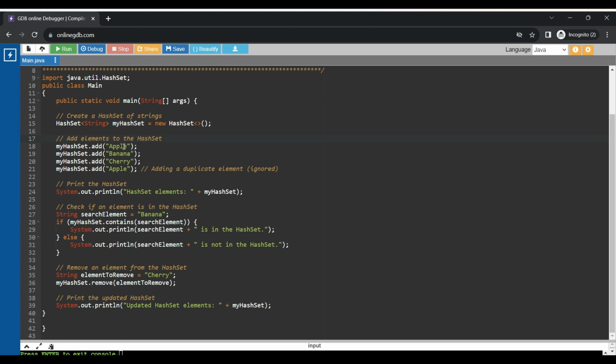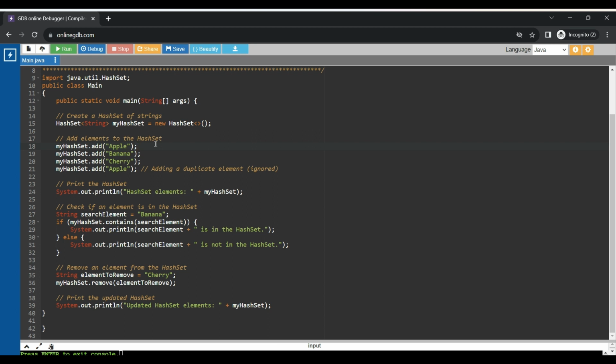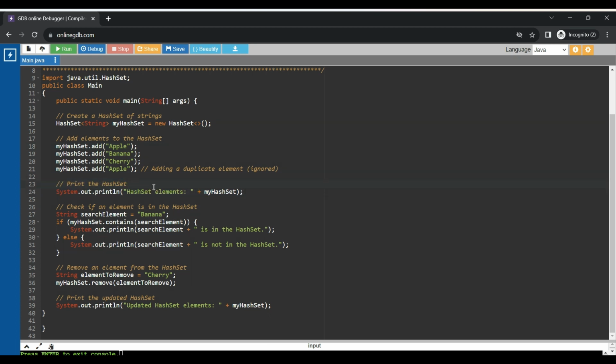So I am adding apple, banana, cherry, and then I am adding apple again. After adding all those elements, my expected output is that the HashSet should print apple, banana, and cherry. Since HashSet only stores unique elements, if I try to print it here, you will see that after I run the program, it will print HashSet elements, and after that we'll have apple, banana, and cherry.